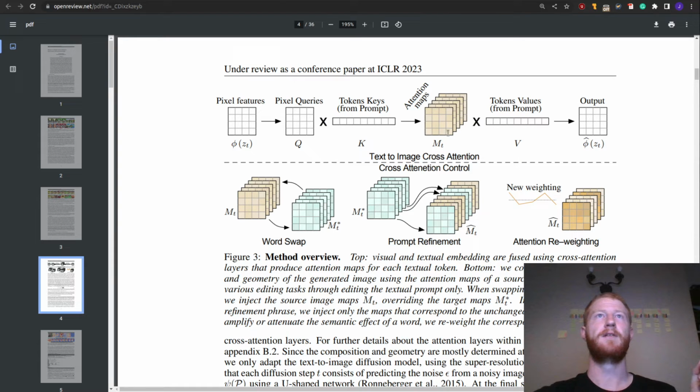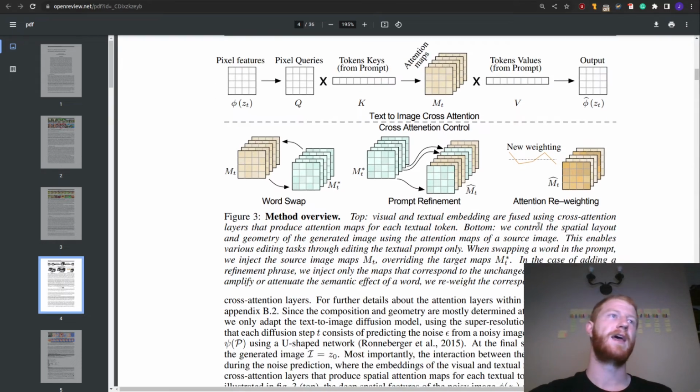And so for every pixel location, right, that's what this grid here is, we'll have an attention weight for every token. And so now we have our prompts, we can then swap out different parts of the prompt, but keep that attention map, keep the weightings of that attention map, or we can add in additional changes to the prompt. We can change the weighting of different attention, different features, so we can like double the attention weights for a particular token in the prompt. And this is really cool.